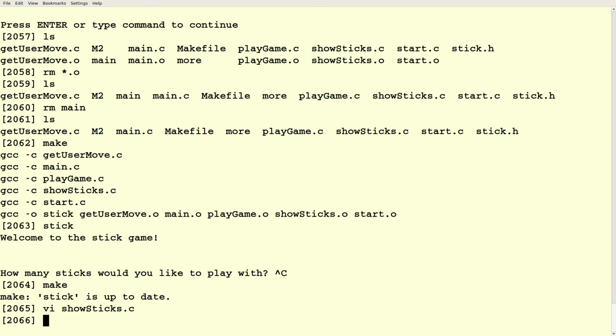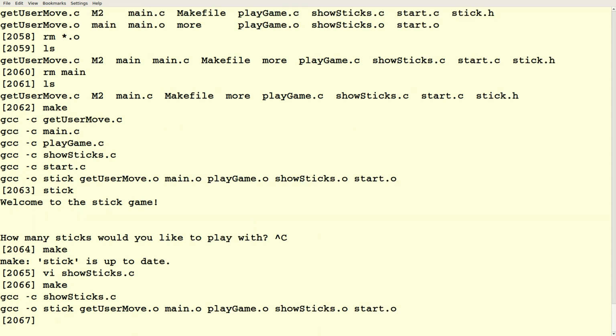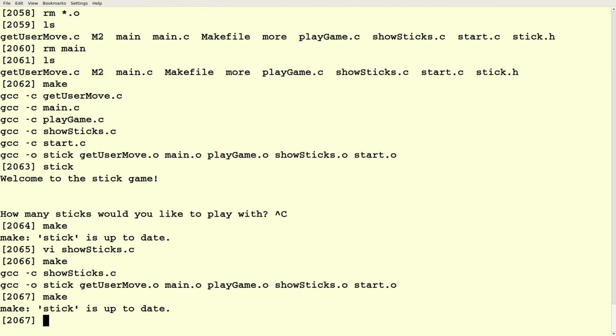What do I need to recompile to build my sticks program? I don't know. But if I say make, it will recompile showsticks.c and it will link my objects together to make an executable. It did not recompile main.c, it did not recompile playgame.c, and so on. It just compiled showsticks. And again, if I say make, stick is up to date.